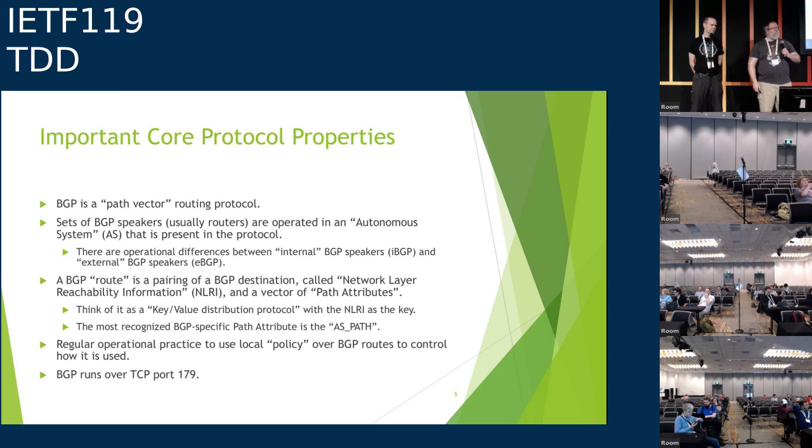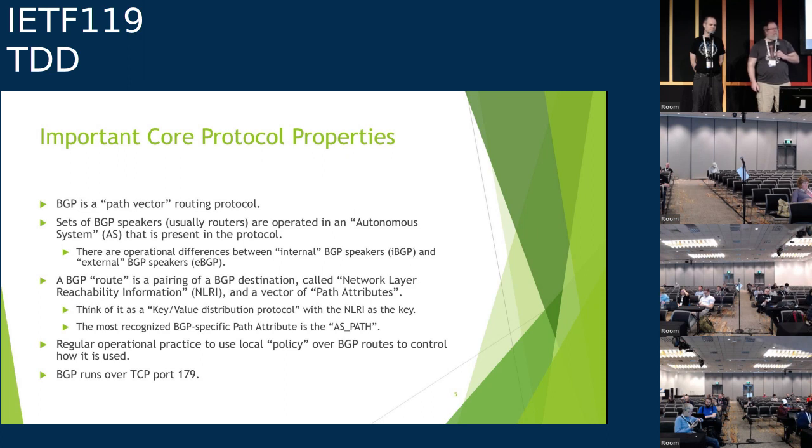So what's the state being passed around in BGP? Well, routes are destinations. We call them network layer reachability information, because we like long words, and a vector of path attributes. For a lot of people, especially if you've spent time doing other stuff, it's a key value protocol. At this high level, you have a sense of how it works. The most important one of these is the actual AS path, which is the vector of ASs that stuff has passed through. And an important thing about BGP is that operational practice is mostly done through policy: configuration that lets you control what's accepted by BGP, how it gets propagated, and how it gets used.